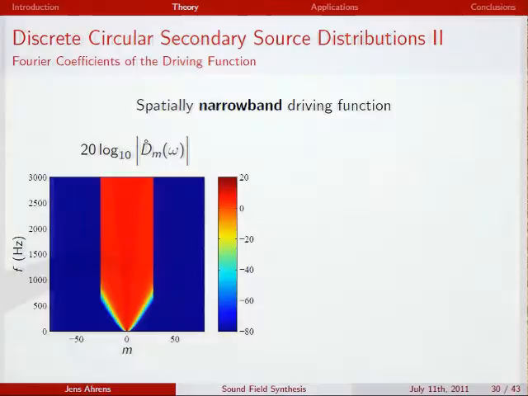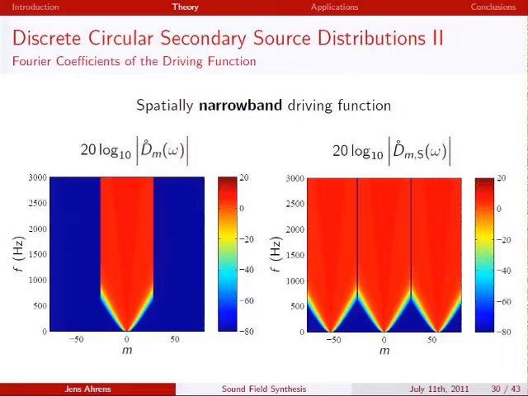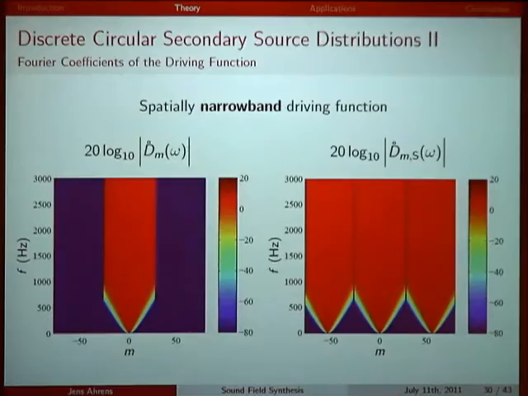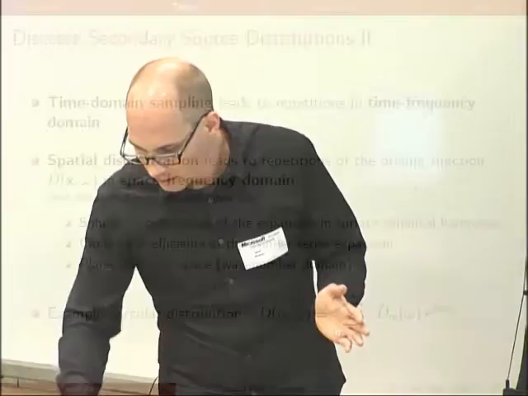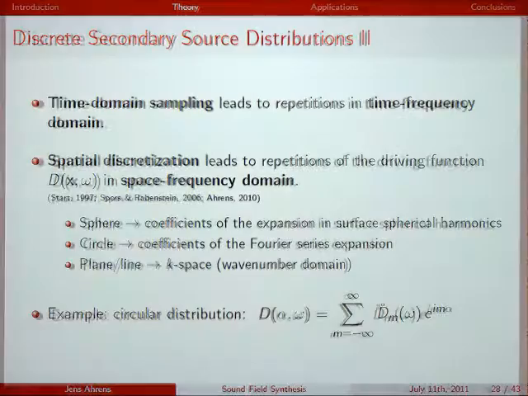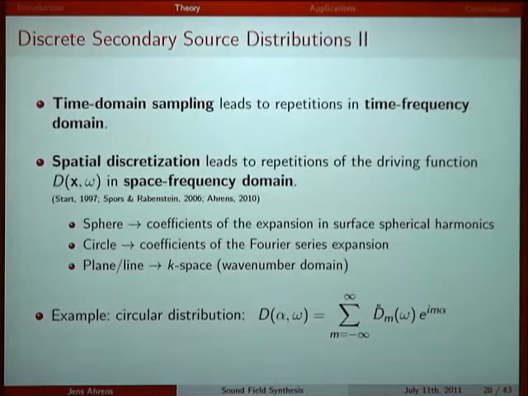I go a bit forward again. So you could also choose an order of 10. Then you would make this even narrower. So if you then sample it, the repetitions themselves would be a bit narrower. But in a practical implementation, it means that, go back again, each mode is a filtering operation. And at the end, you sum the filtered signals according to this formulation. So if you reduce the order, you will have to do less filtering and less summations, which is a bit more efficient, but has essential impact on the sound field. Does it answer your question?